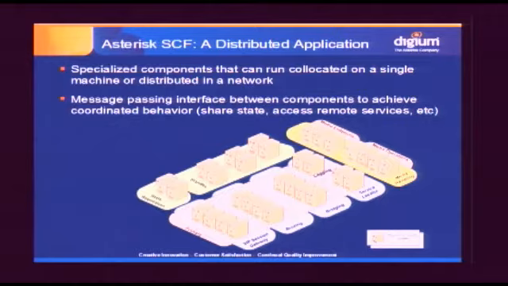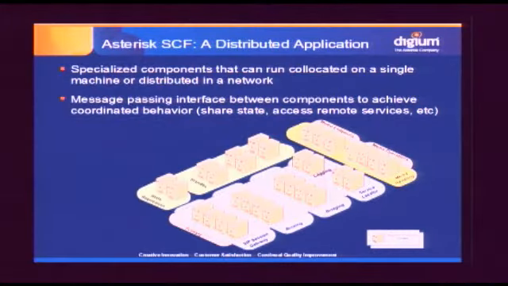That messaging system, of course, can be used for them to talk to each other on the same machine, across machines on a network, across machines, multiple networks in multiple locations, whatever makes sense for the way you've deployed it. It also means you can have as many copies of those components as you like. There's ways to do redundancy with live call failover, which is what we demonstrated last year. There's ways to plug in additional components to modify the behavior of the system without actually having to modify the source code of the components at all, and lots of other things that this model brings.